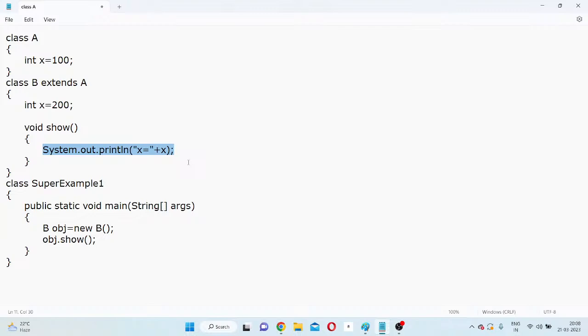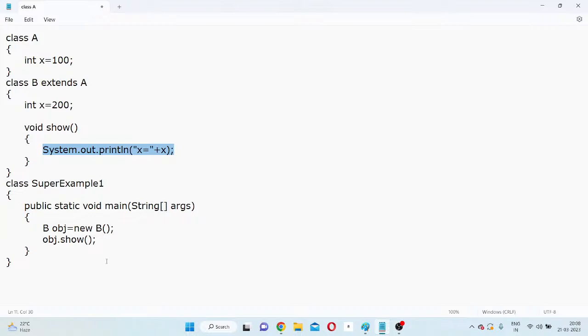So will x equals 200 come to the picture, or x equals 100? There may be a question, because a subclass object can access the superclass property. But we will see that in this context only the subclass property will come to the picture.